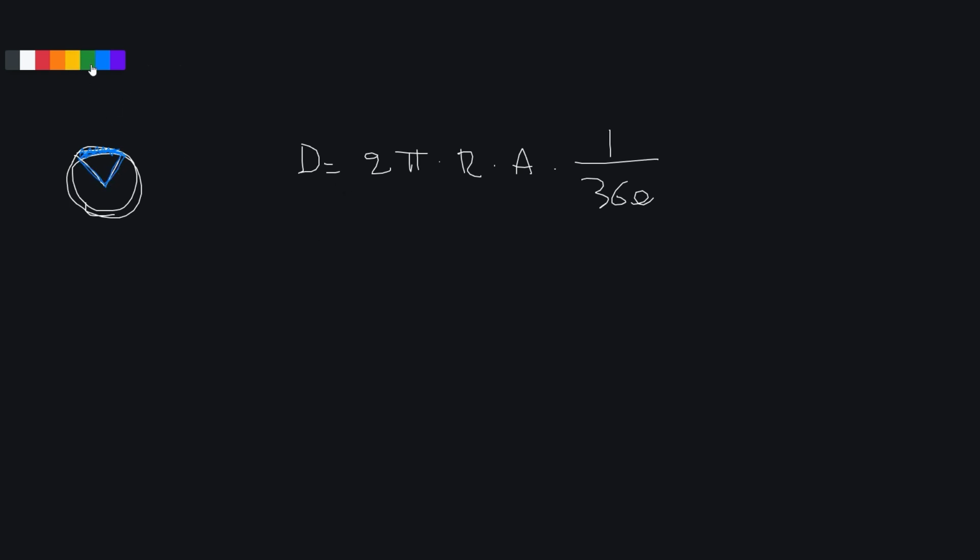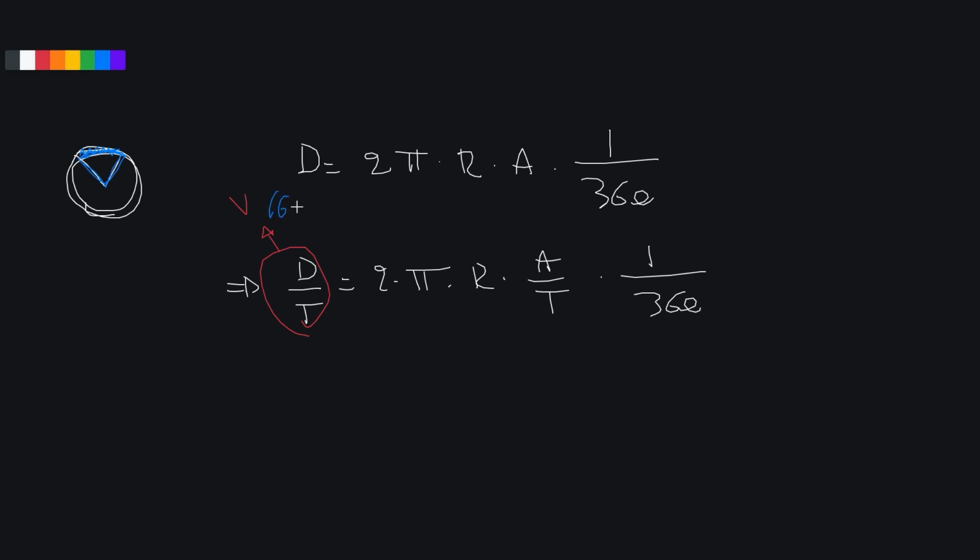All right. If we actually divide each side by the time, it will be equal to distance divided by the time, which would be equal to 2 times pi times the radius times the angle divided by the time, and of course divided by 360. So the distance divided by the time would be equal to the airplane speed. In our case, what's interesting us is the ground speed of the aircraft. I will write it just here in blue. So that's the ground speed.